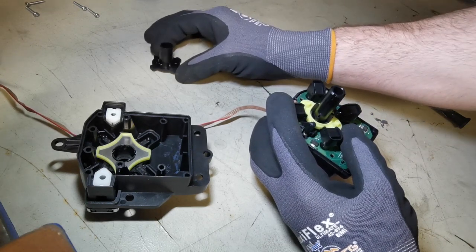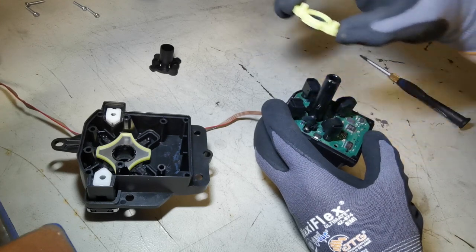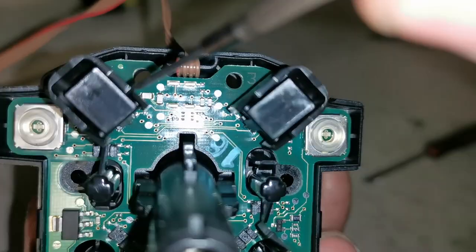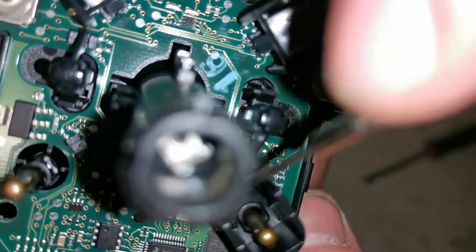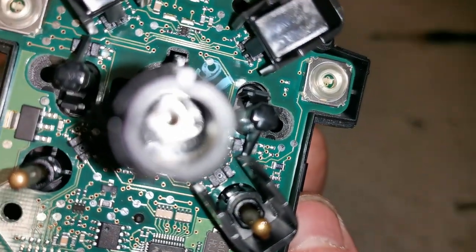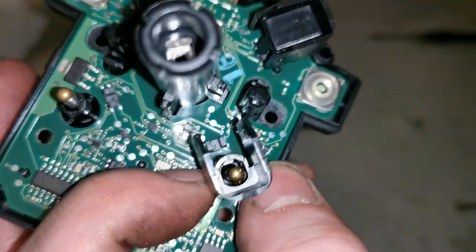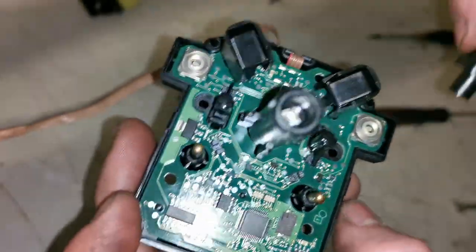Lights up. So to remove the outer clips, you have to push in like that, free them out on both sides, and this little rocker comes out. Now, to free the inside, you have to pull back on this tab. Then that comes out, and you do that with them all.